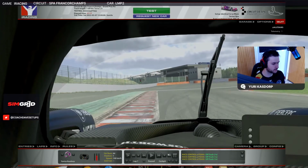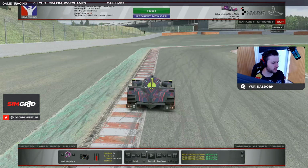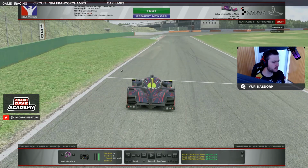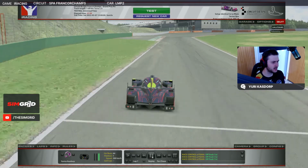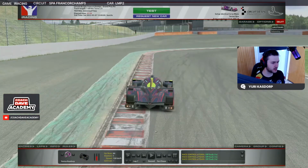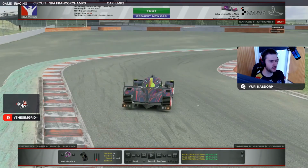We end up on the left side here a bit, but make sure that when you end up on the left side on the curb, you're not braking in a straight line and then doing a turn while you're on the brakes. That's inefficient. You want to brake in a straight line and end up there going in a straight line. Brake, then go into first gear.